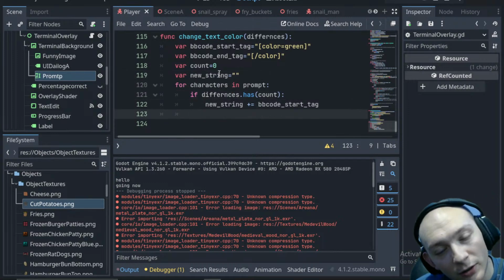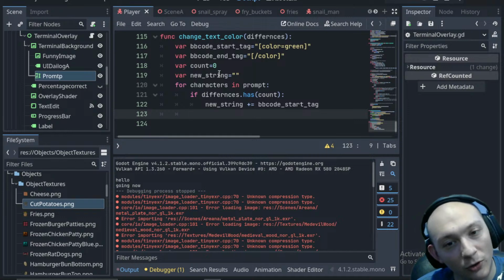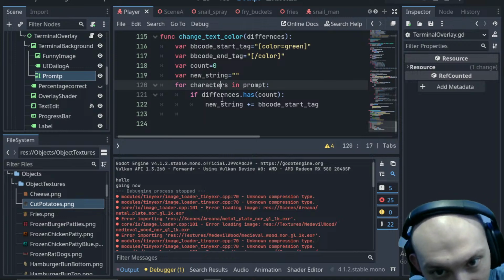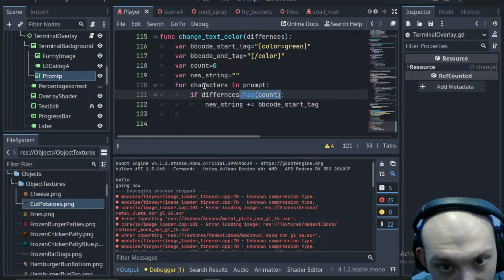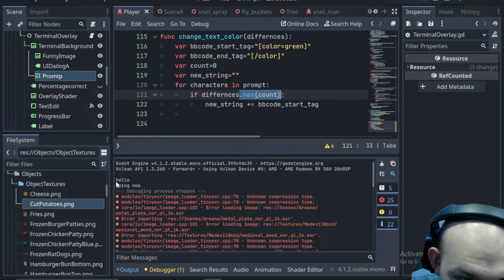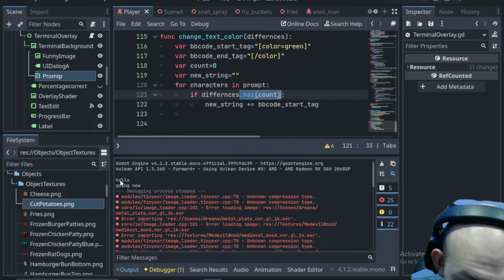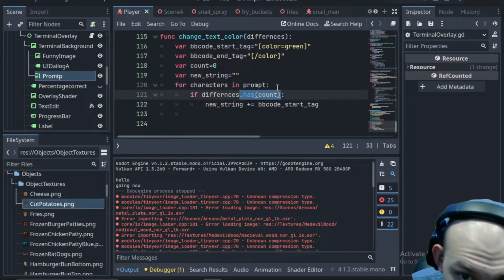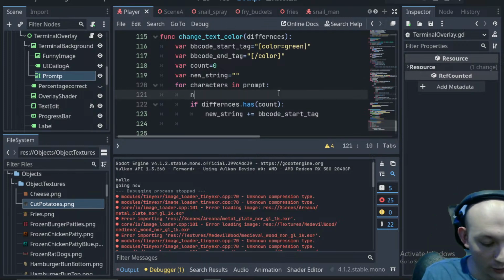New string. I'm still trying to think how we do this. So we got to add that beforehand. So we're checking, and if it has that indices in this, we're going through all the characters. So if it's at like hello, and we have 2, meaning we're missing 2, or I guess it would be 1. We're missing 1 right here. We want to insert the tag here, and then we want to. So we can just do an append. So we'll go new string.